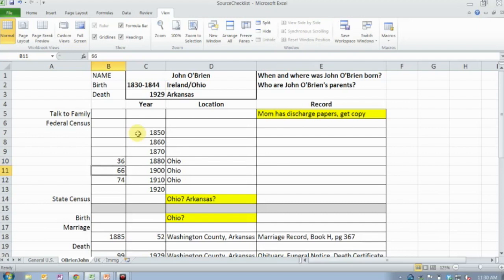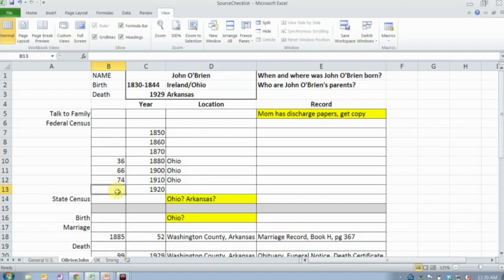I've found him in 3 of the censuses so far. Now, I have found people named John O'Brien in these other censuses, and their age range fits and their birthplaces fit. Okay, but there are too many of them for me to be certain which one is him. And so I still have some more work to do to narrow down which John O'Brien is really him in the 1870, 60, and 50 censuses.